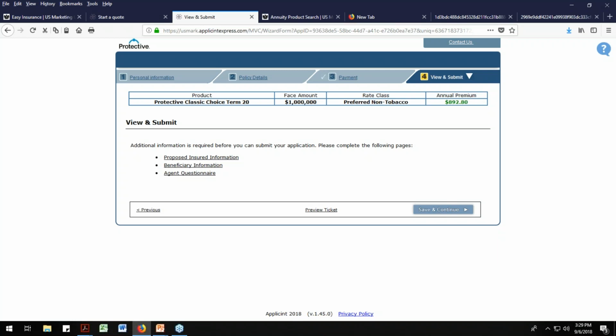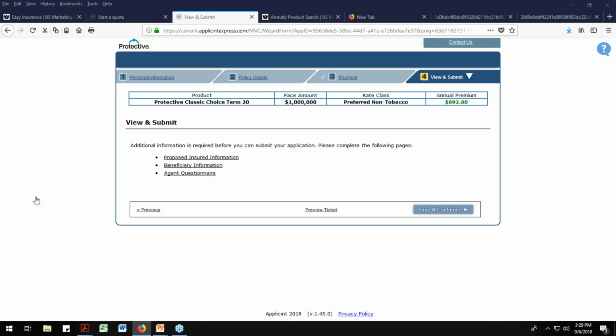The nice part about this is you don't have to travel an hour or a half hour to meet a client. You can do this over the phone with the client. You can send them out a questionnaire and have them fill that out and send it back to you, and you can input that into the system. So it is something that has lifted the burden of time off of you.